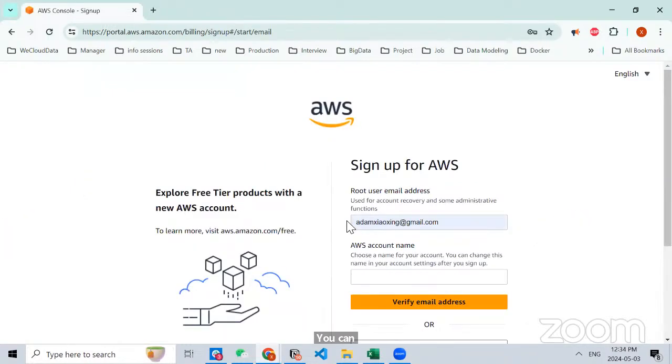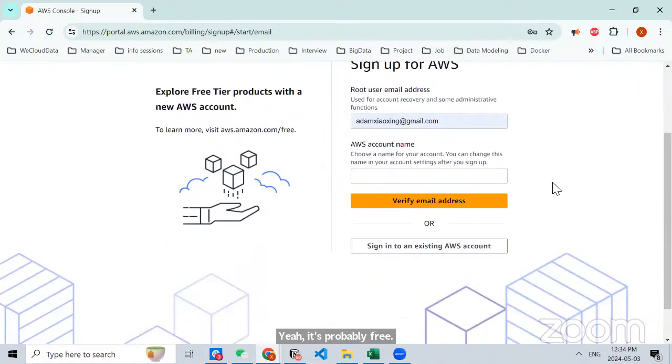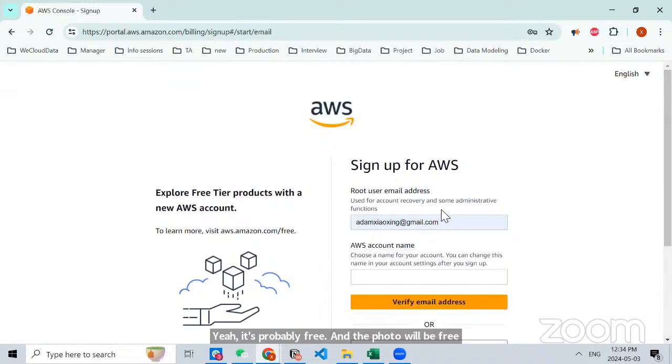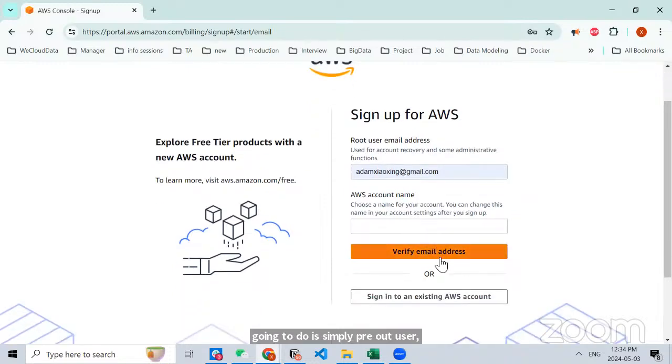It will be free, and there are free tiers. It does require you to input your credit card, but they don't charge you if you pick the free trial service. Simply put in your email address and click verify your email address.